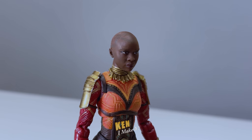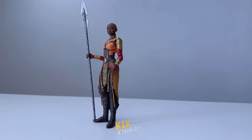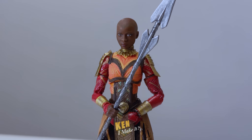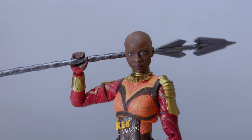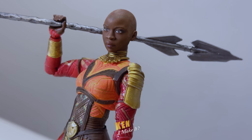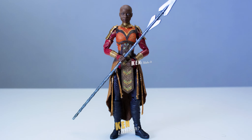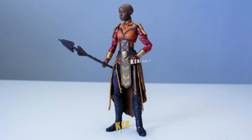I know Okoye got a new suit in the movie, but I like her in this outfit more. I can put this version of Okoye in a variety of displays, like the scene from Infinity War or the all-female scene from Endgame. And of course I can display her with the other Black Panther movie figures. Let's end this with a photoshoot. Okoye usually stands in a very stoic manner — very upright, confident, and strong. She doesn't really need to do any crazy dynamic poses; she and her spear do all the talking.